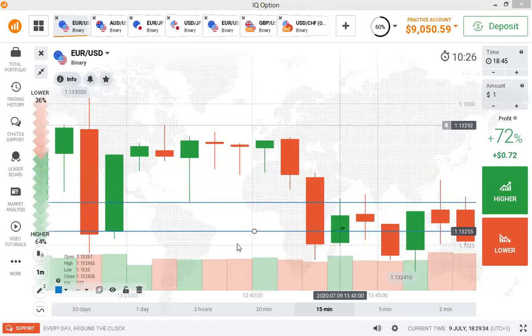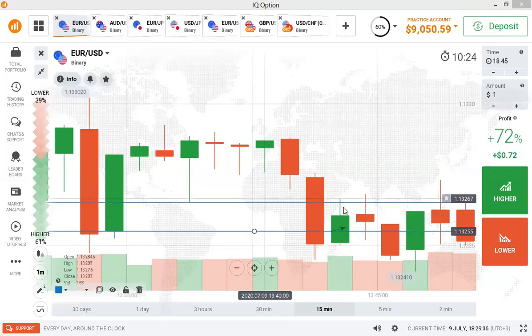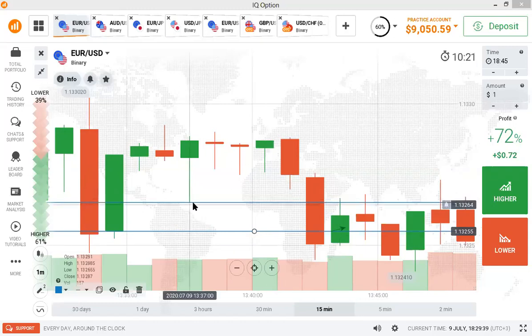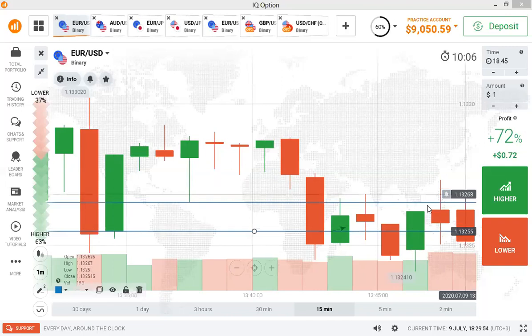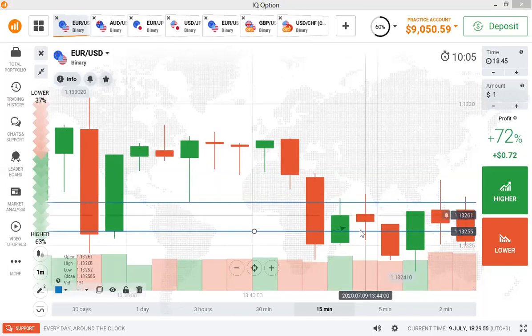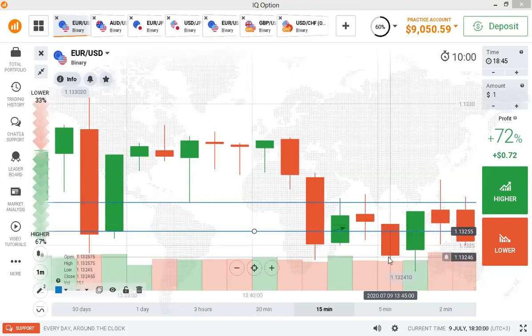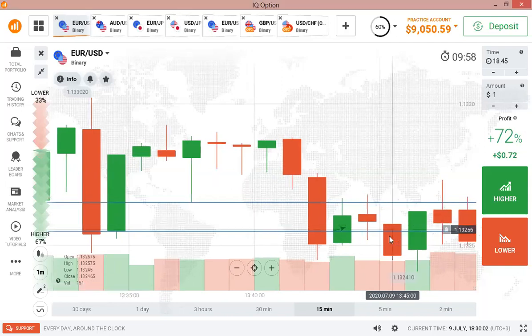Okay, this is what I do when I place a call option here. Then I look at this level. If this candle crosses the level and the next candle opens above the level, I'll go with buyers. So when I see that the sellers entered, I'll quickly go back to this level because this is the next level for this market to reverse. This candle got rejection from the level. Next candle opens here, so sellers enter. So in this kind of situation, when the sellers enter, then I will shift my line back down.